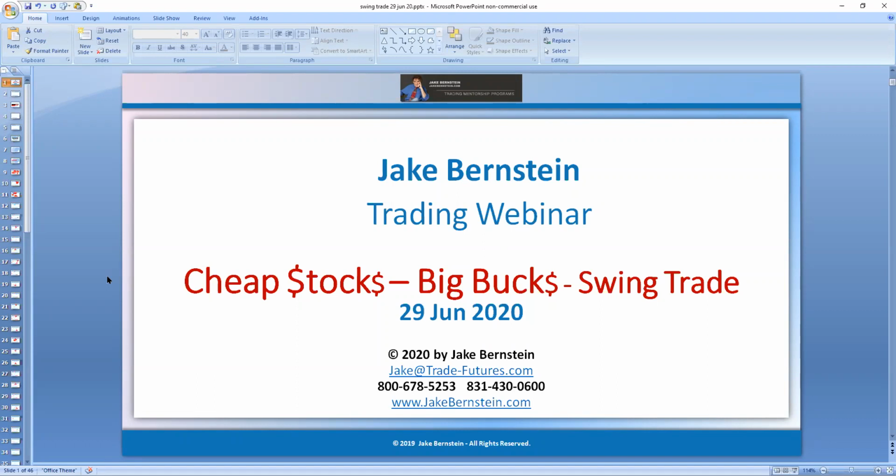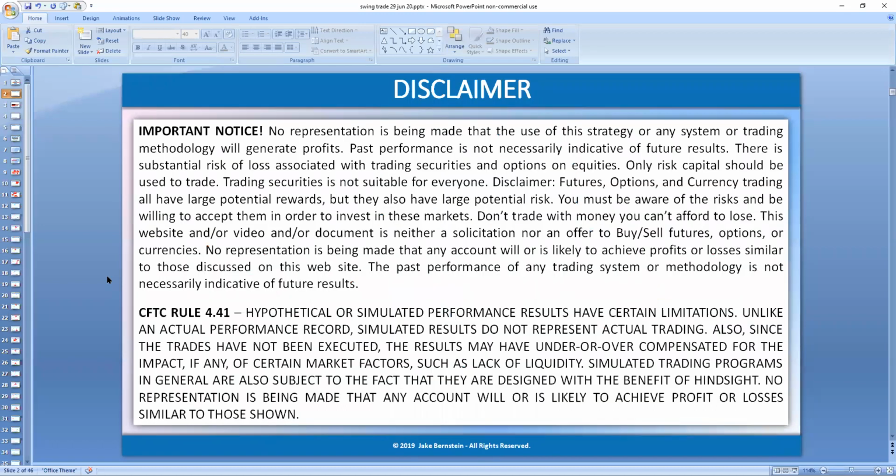So for example, it would not be unusual for a $15 stock to move $2 or $3 in one day, or it would not be unusual for a $10 stock to move $1.50. So in terms of percentages, it's really big. And given the fact that you can do this at zero commissions is very significant, because it means that with a relatively small account, you can do a lot of big trading and pay zero commissions. Mind you, I'm not talking about day trading. I'm talking about short-term and swing trading.